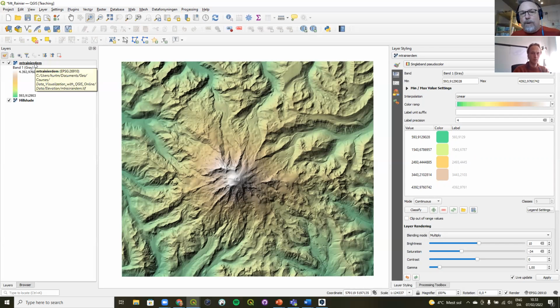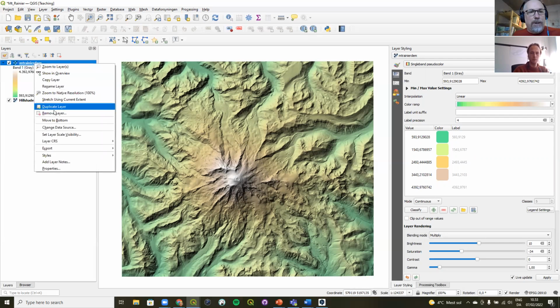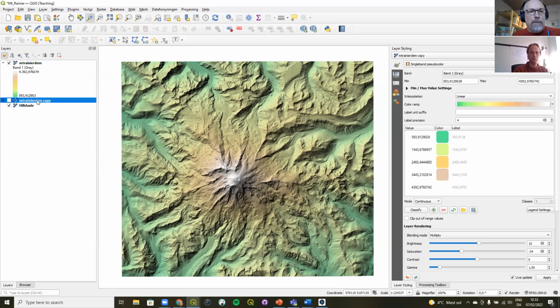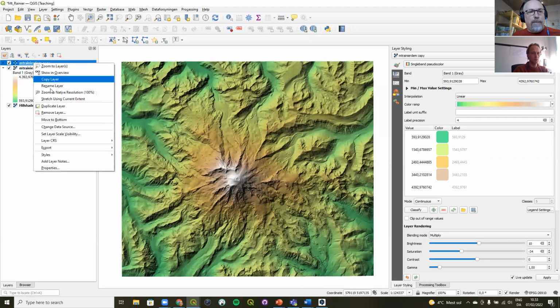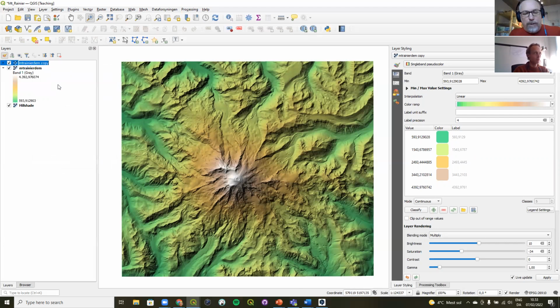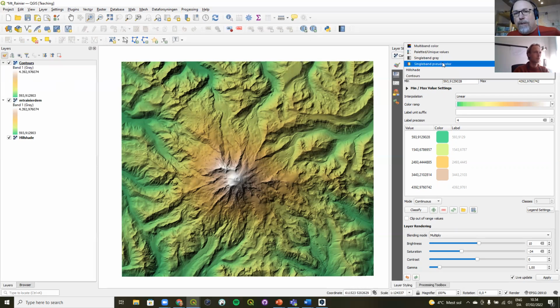And now there's one other renderer related to elevation that we can take a look at. So I'm going to again duplicate this DEM layer. I'm going to move this copy of it so it's the uppermost. And I'm going to rename this to contours. And for the time being, we have 2 copies of that colored DEM. So it's looking much more colorful here. But instead of using the single band pseudo color, I'm going to switch this to the contours renderer.